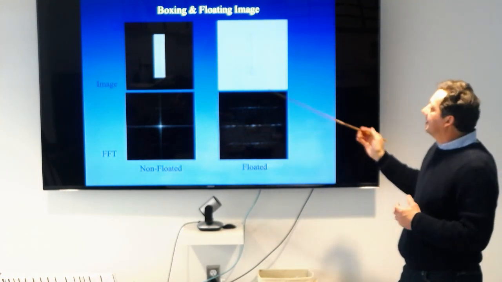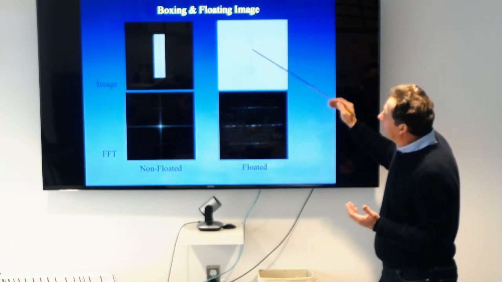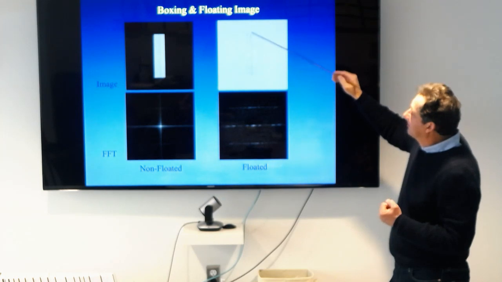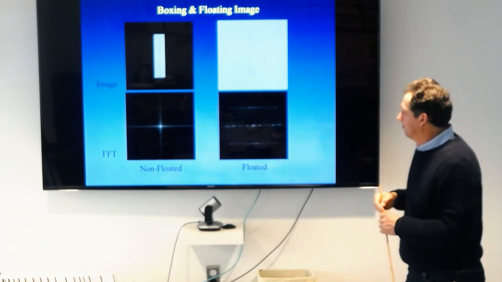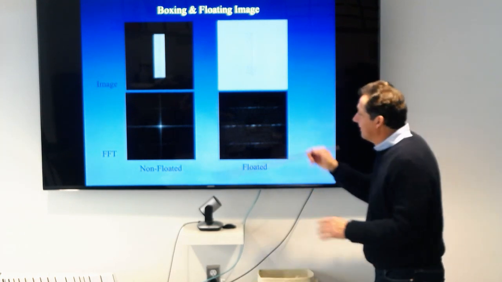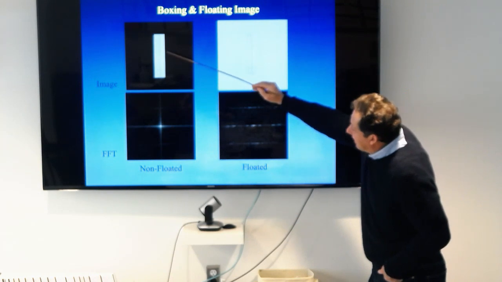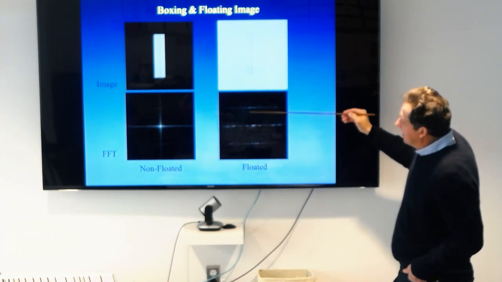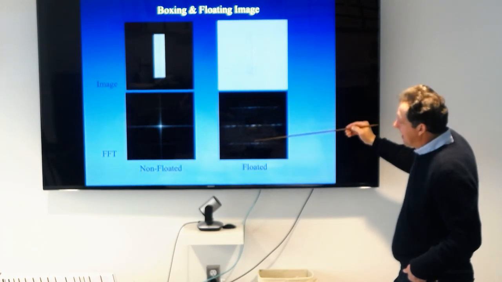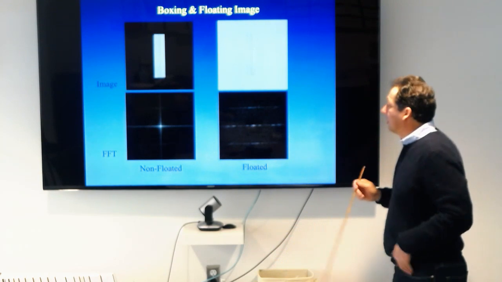So to avoid that, you make a box in which you use either the average value of all the pixels here, or the average values of the perimeter, which should be very similar. And then you start to see you eliminate, for example, these strong meridionals here, and that's actually the diffraction pattern of this helical specimen here.